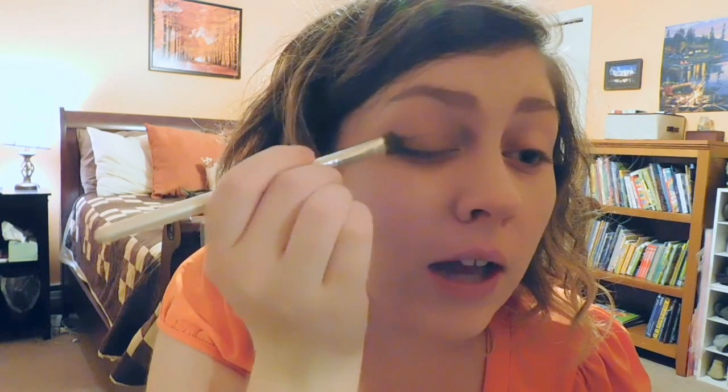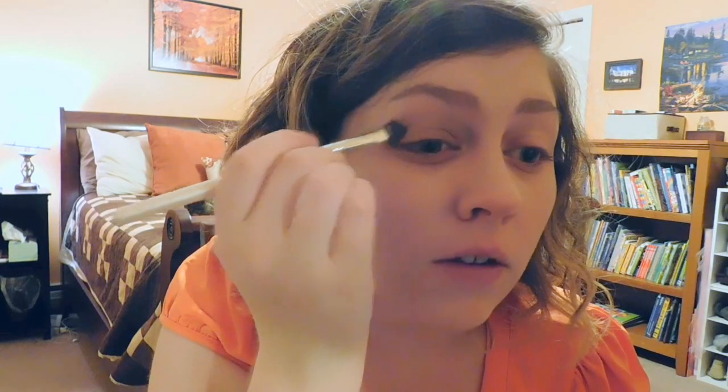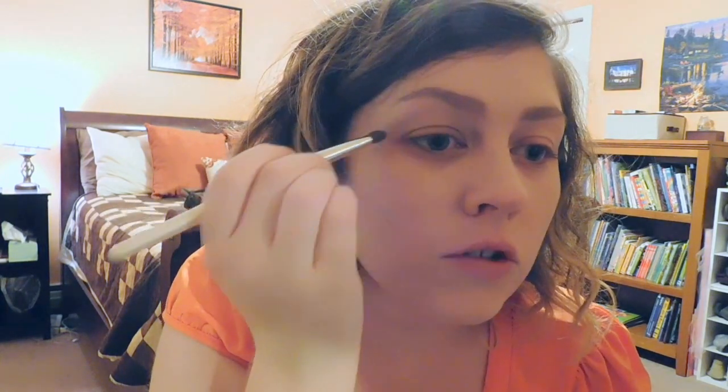Now, these shadows are very pigmented, and a lot of times I like to tap off the excess so that it's not getting a bunch of fallout on my cheeks, especially where I do my foundation first. I find that it's really helpful to use a light hand with these, but to make sure that you tap off the excess.